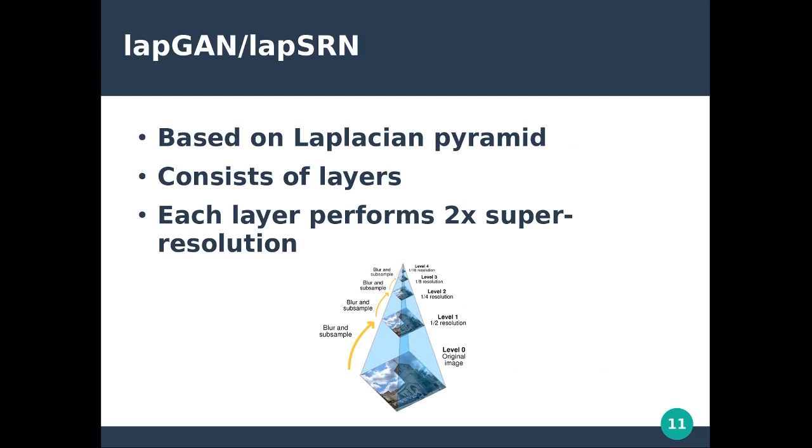I won't go into too much detail explaining the architecture of this model, but essentially the network is made up of multiple subnetworks that we will denote as layers for the sake of this explanation. Each layer of the LAP-GAN is a separate GAN that is trained to super-resolve its input by a factor of 2. The first layer takes in low-resolution input, super-resolves it, and the output acts as the input to the next layer. In this research, we compare how well each model super-resolves images by a factor of 4. Thus, our model will have 2 layers.